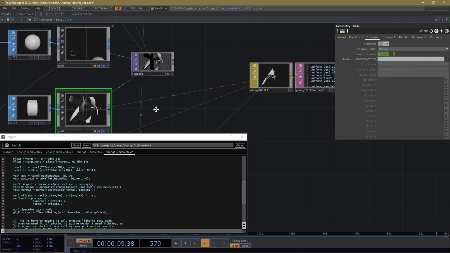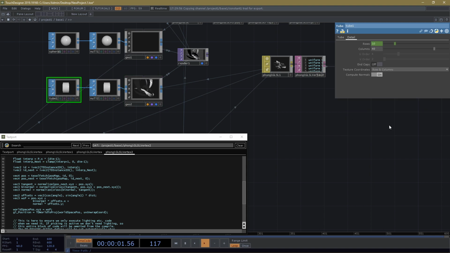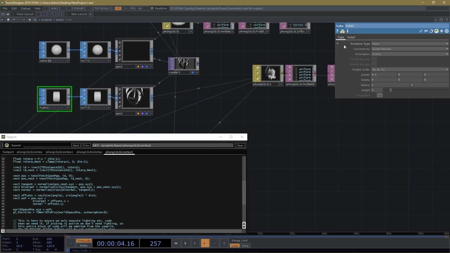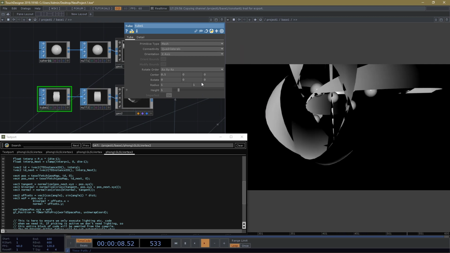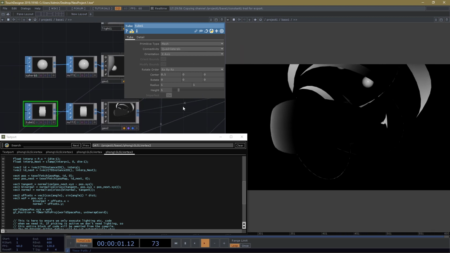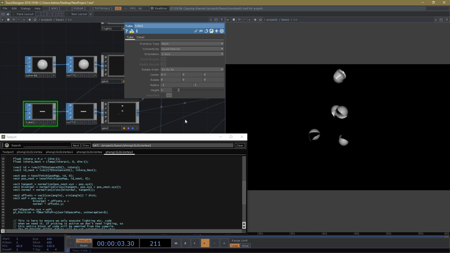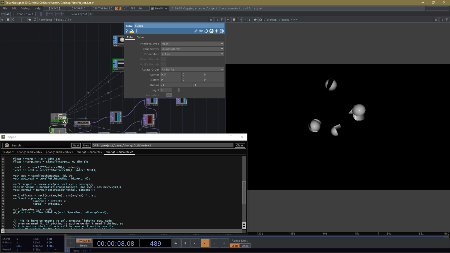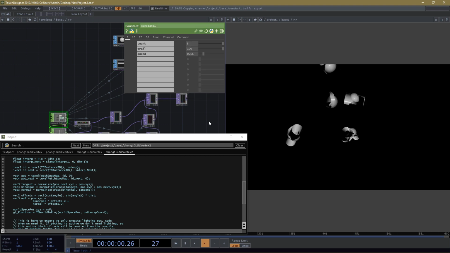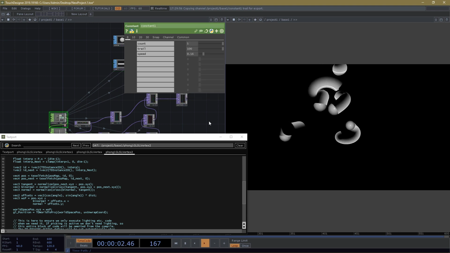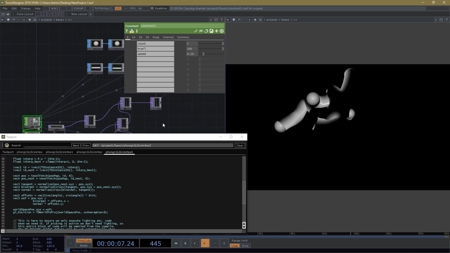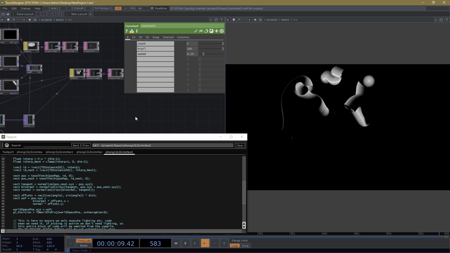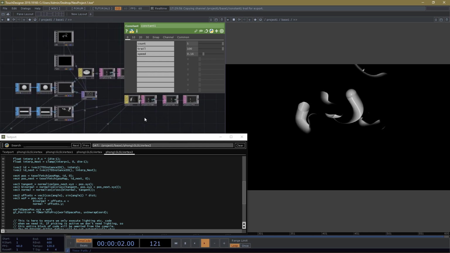All right, so there's something happening. It's a little weird, but it looks like something we might sort of almost be desiring. And if we scale those tubes way, way down, we can see they're sort of doing what we want. So crank the trail right up and we'll see how we go with that. And hey, presto, we've got some wormy sort of things. They're looking good though, right? This is pretty much what we wanted.